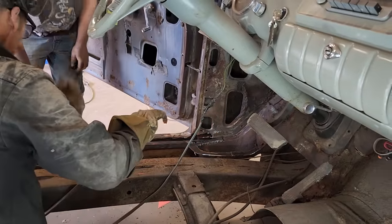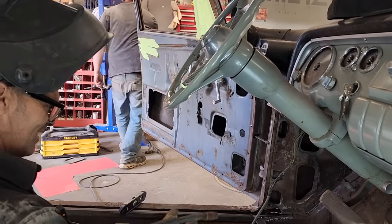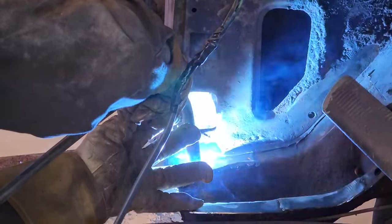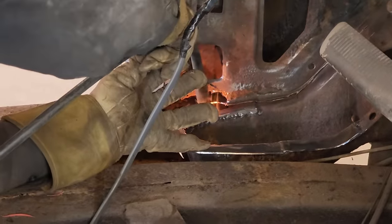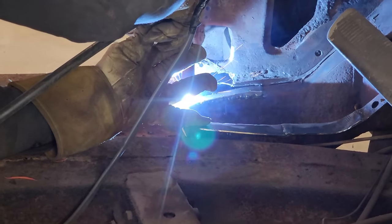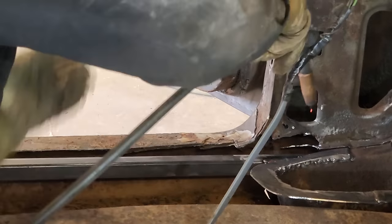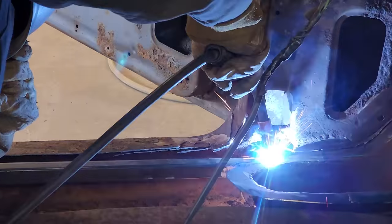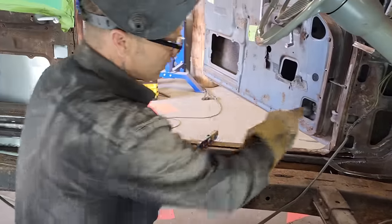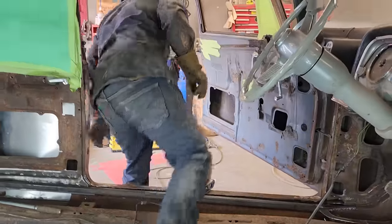I have a sheet metal, Doug. You want to give me your marker, please? This one does suck, like you said. Thanks, man. No worries. Let's weld this on. I'm going to clean that out up in there so I can weld that. So we're just getting started here.